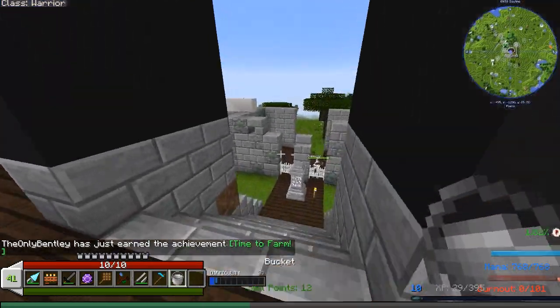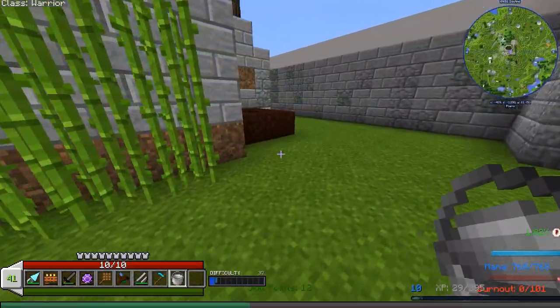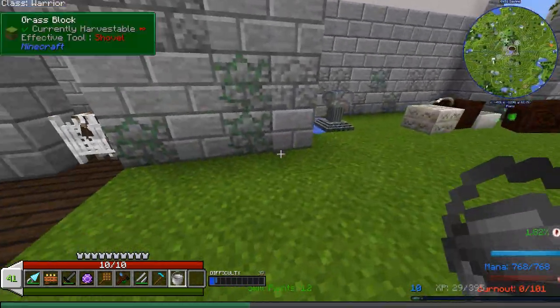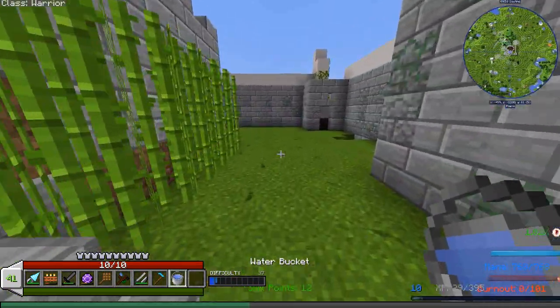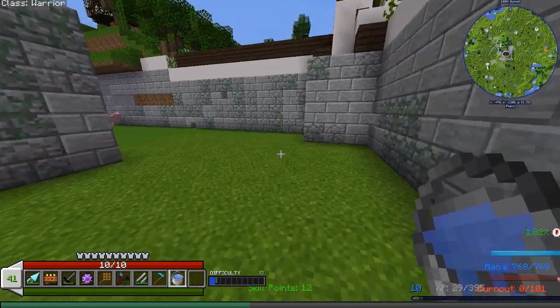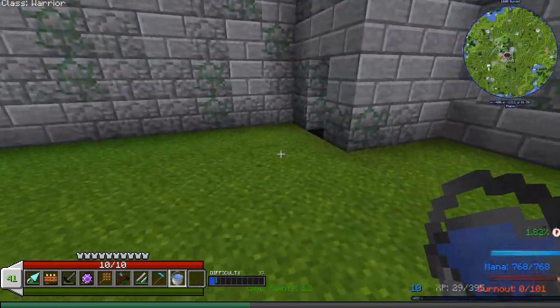But don't you worry. So I think we're going to place the farm over on yonder side here. So we need to grab some water. And eventually we'll probably get it moved. But for now, let's just maybe pop it back here.